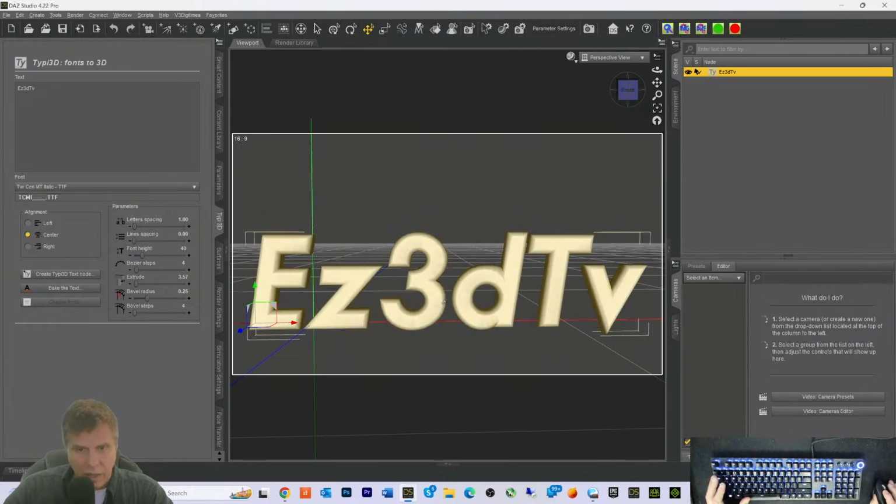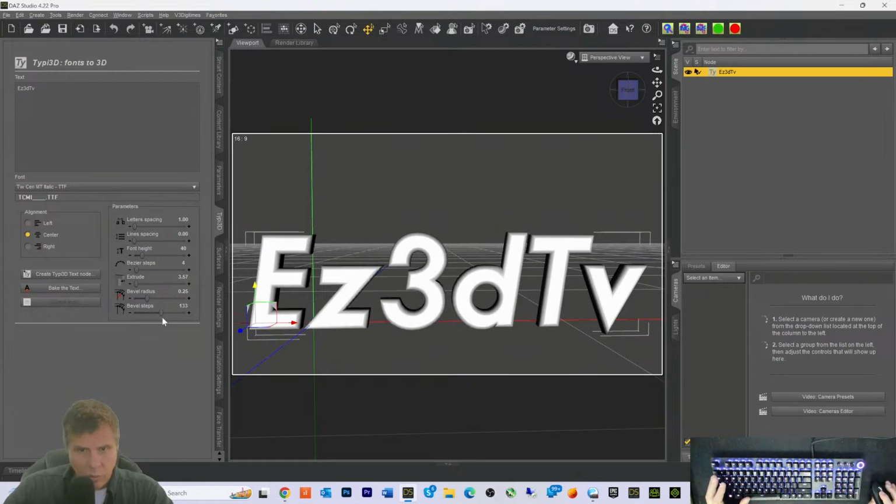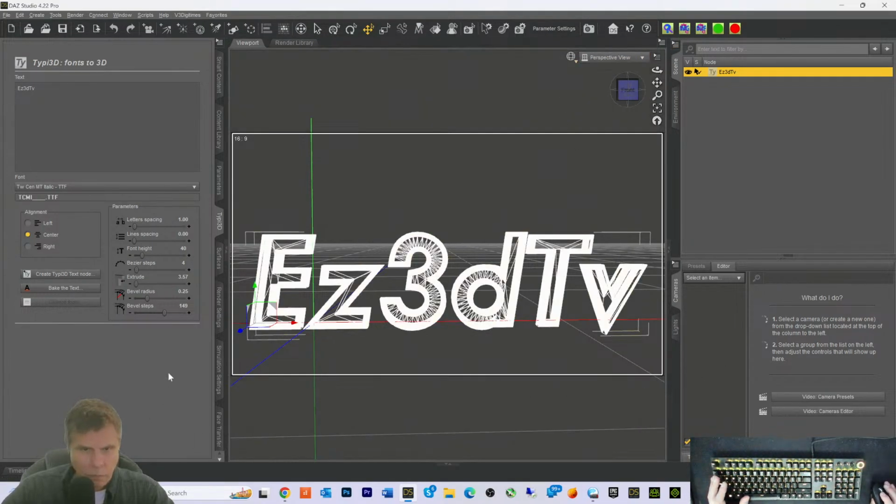Okay, and then we also can go to the bevel steps, and this will make them smoother, I believe. Let's look at this in wireframe and see what's happening here. Okay, the bevel steps, that may be too many steps. Okay, bevel steps, bevel radius.